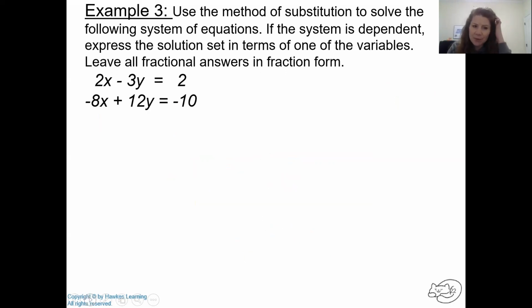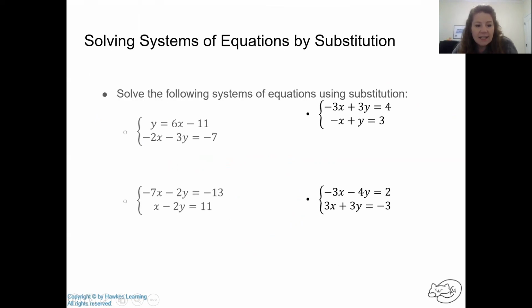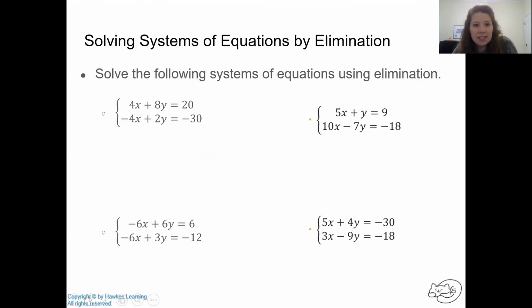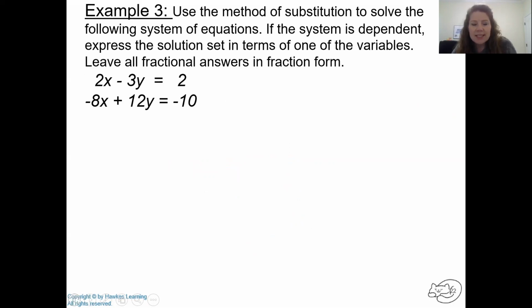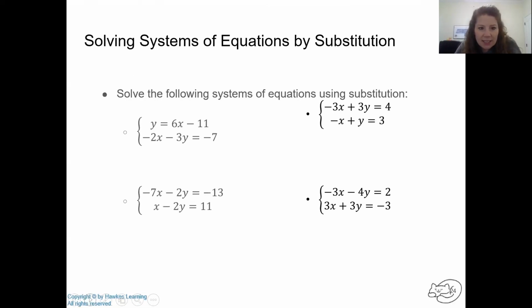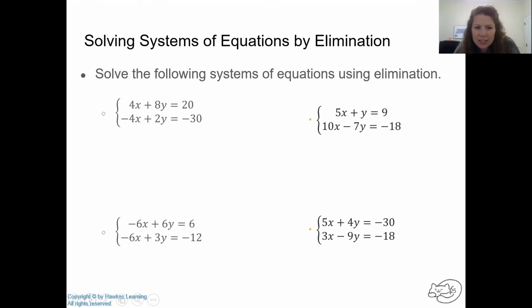All right, let's look at example 3. Now this tells us to use substitution. I would use elimination, but I guess it's fine. We'll just use substitution since it tells us to. Now the last few tell us to do elimination. Well, let me just show you elimination because, like I said, I would not solve this by substitution. So let me find an easier one. Let me just make up a problem real quick.